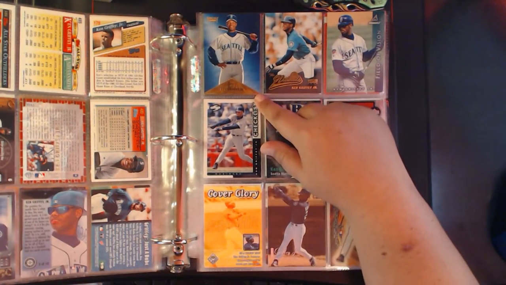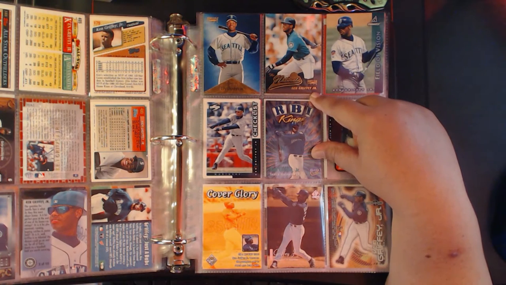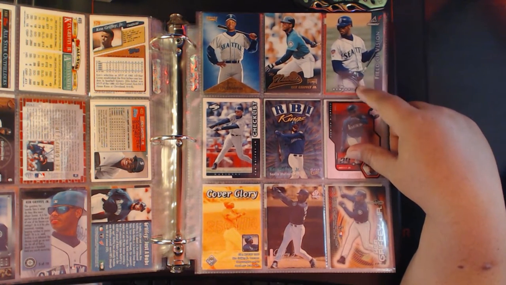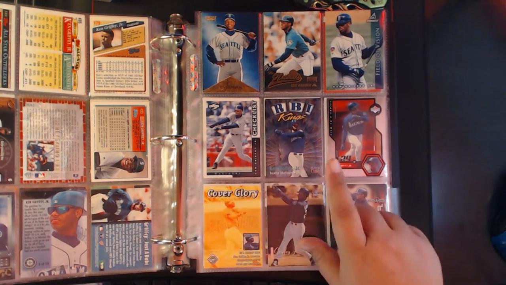Then we got 96 Pinnacle, Ken Griffey Jr. This is the National from Pinnacle, I believe. Where did I get this on my list? Yeah, the National, 1998 Pinnacle here, Field of Vision, and then 98 Score.